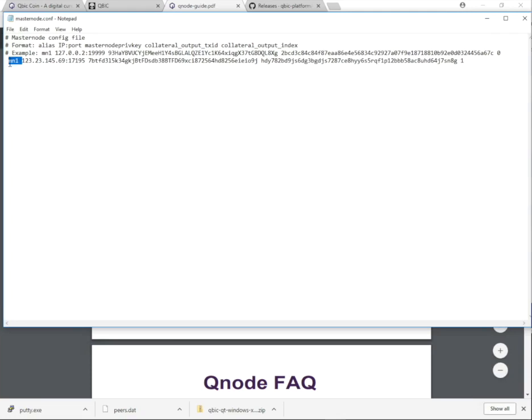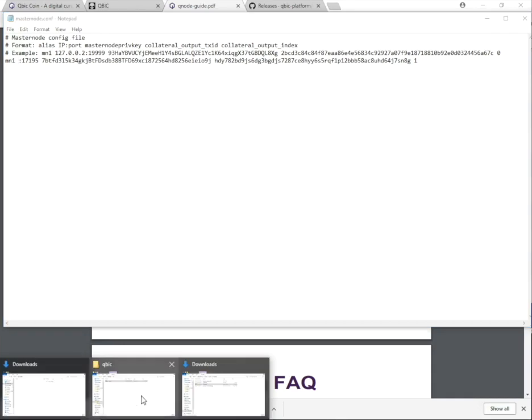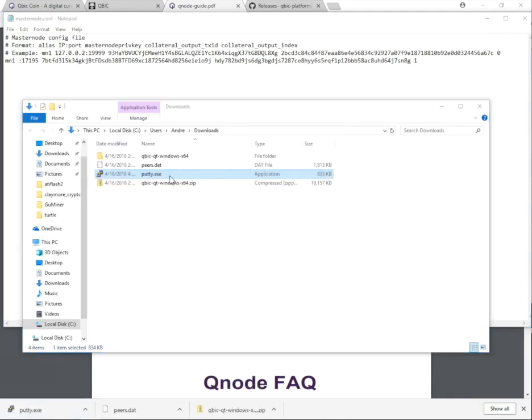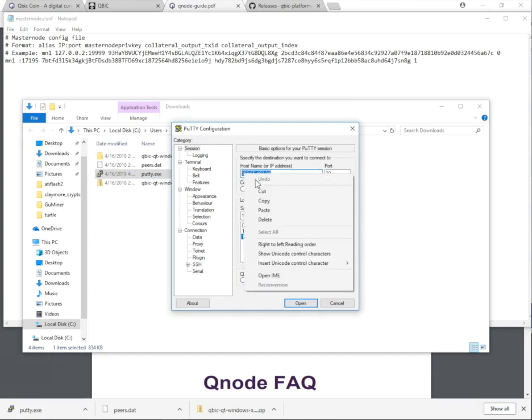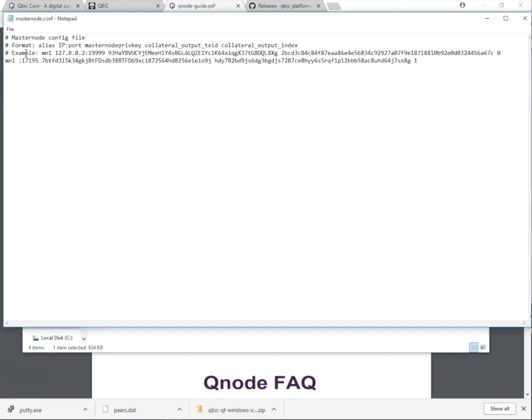So it's the alias, no space in the front. IP, I'm gonna get the IP from the VPS I just created. I can get from the Putty, which I saved here. It's this one. Copy, paste right there.